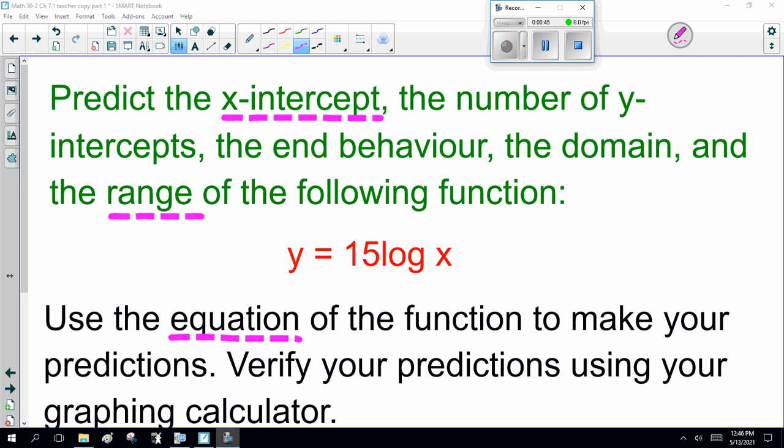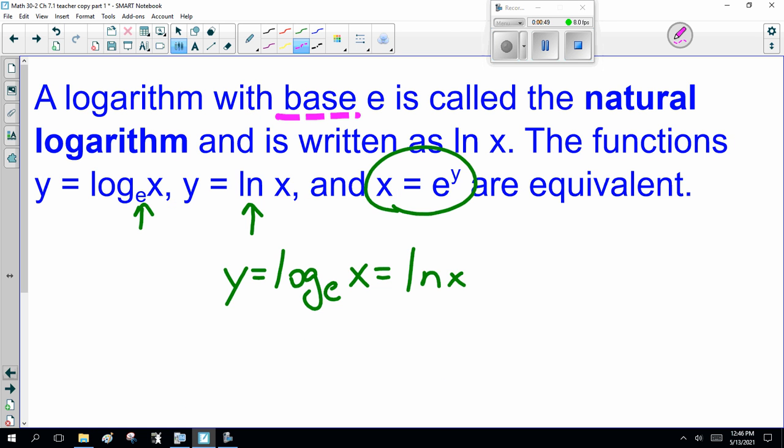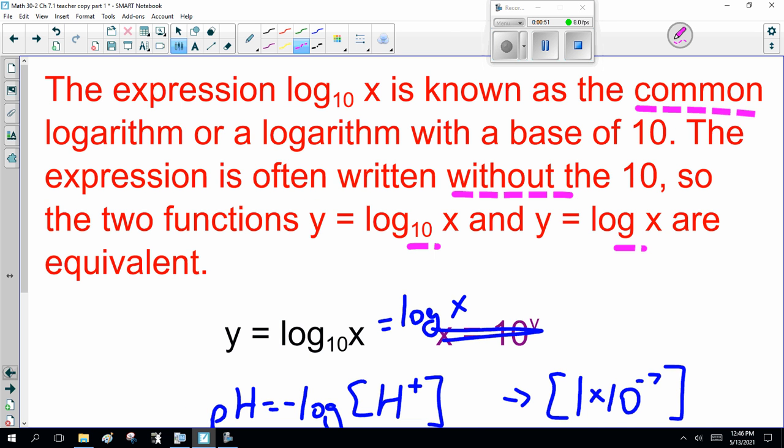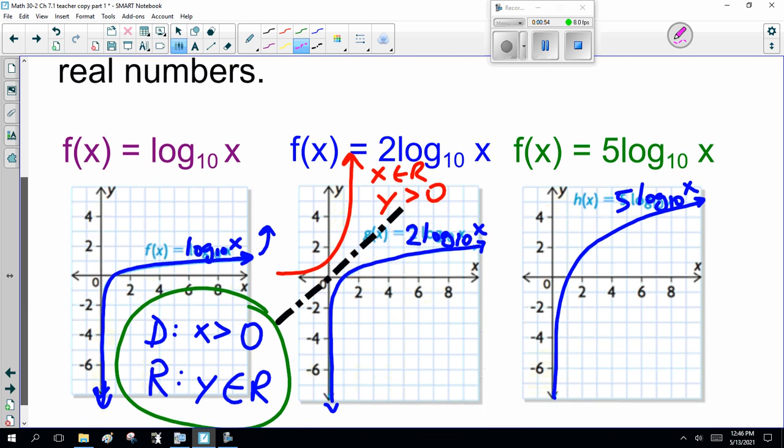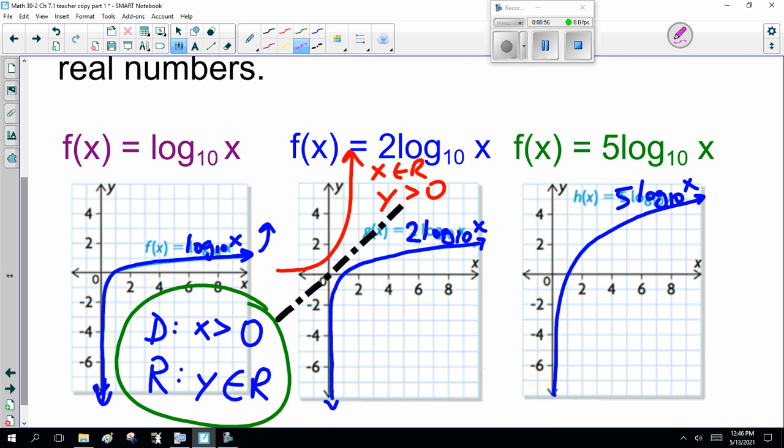Alright, welcome back. Now, as I was saying earlier, I want you to realize that the log is the opposite of an exponent. It's actually a different way you write the exponent. So if you have an exponent function like the red one here, you can hazard a good guess what the log function looks like.